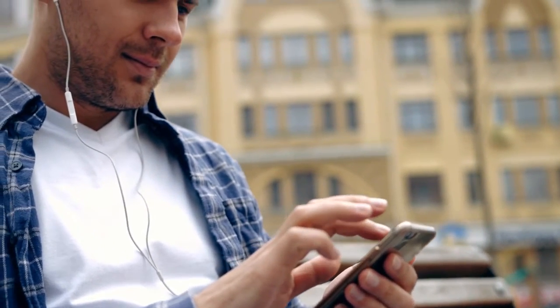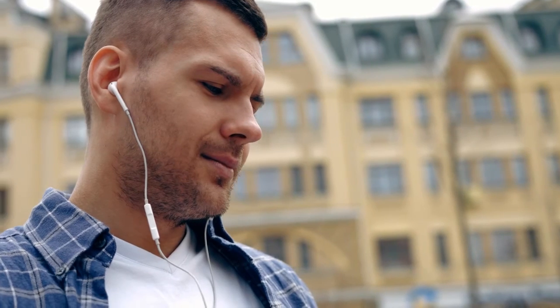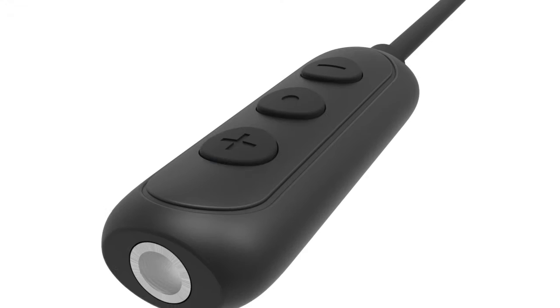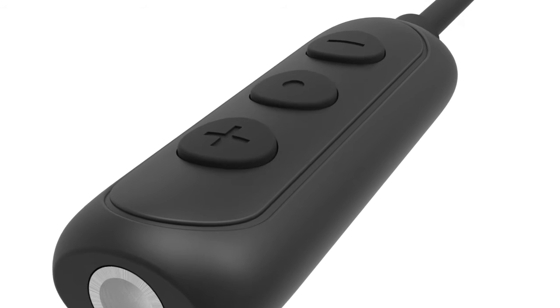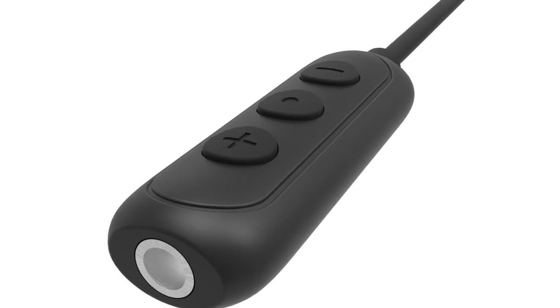Phones hold thousands of songs and they're easy to use, but cramming so many features into one device comes at a cost — and that cost is sound quality. If you've listened to music through hi-fi audio equipment, you'll know that it's clearer, louder, and richer sounding, with superior bass. Going back to listening on your smartphone, it's just nowhere near the same sound quality. That's why we created AmpIM.